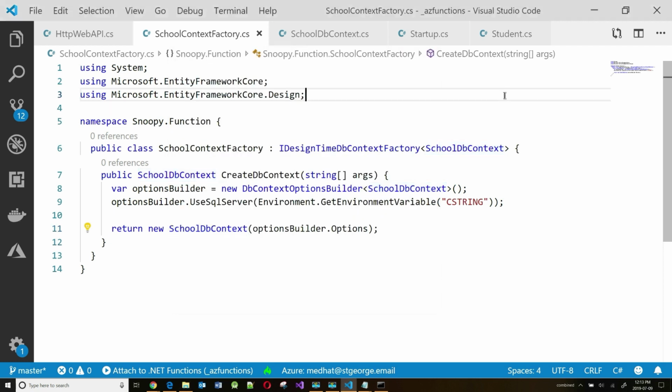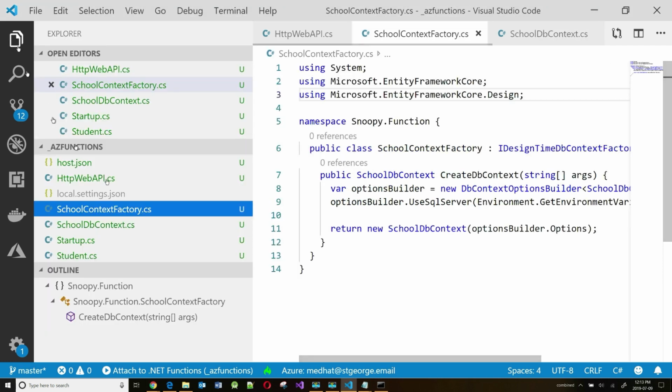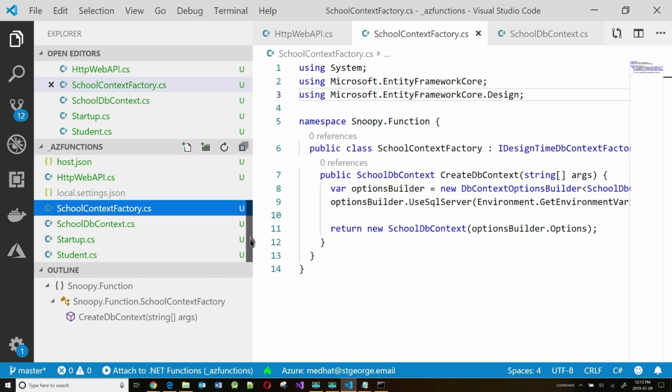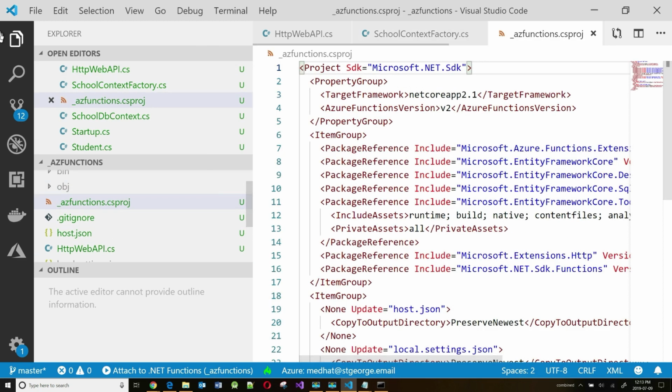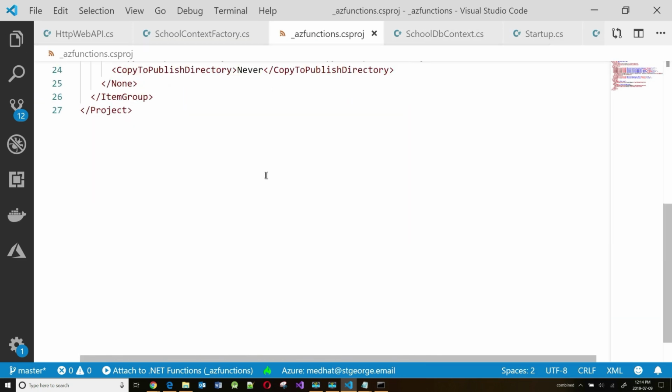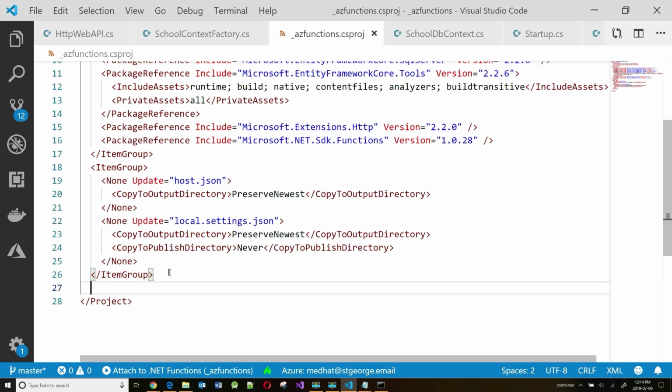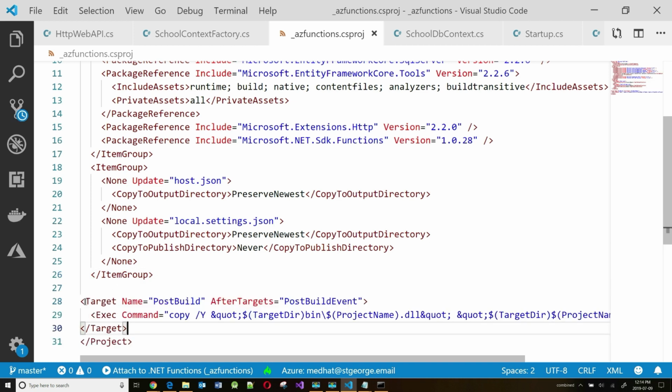Therefore, I'm going to add some markup that we're going to put inside of the csproj file so that a copy of that DLL is made in the root of my application. So let's go to the csproj file, and I'm going to add something at the bottom here that does what I wanted to do.